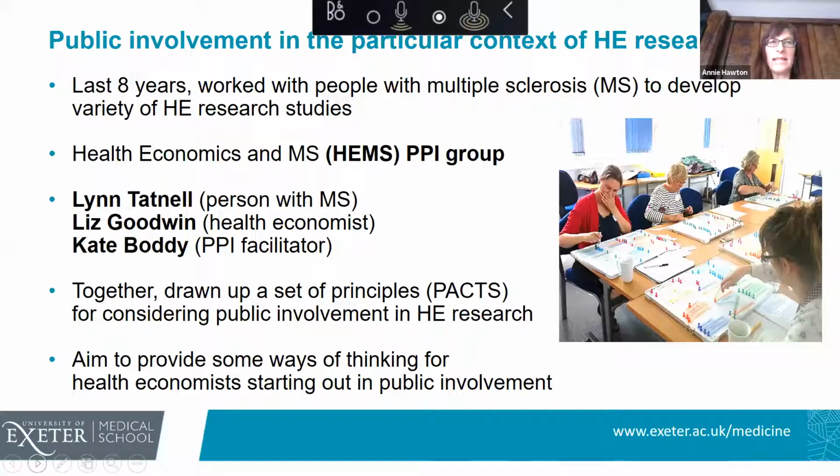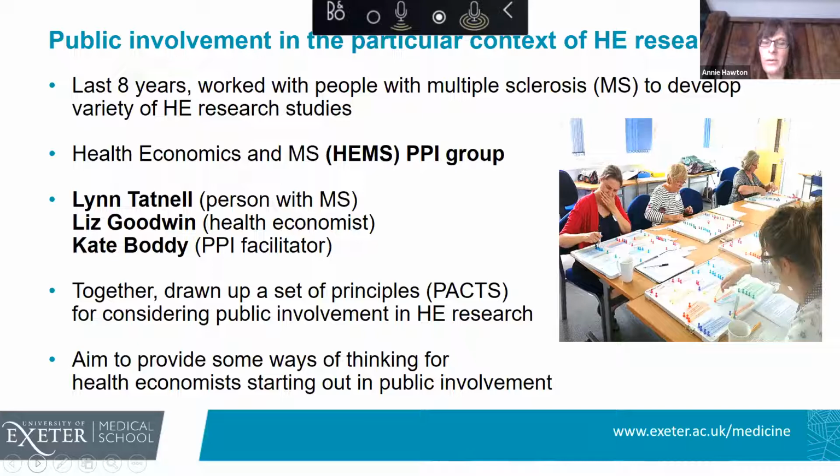What I'd like to do is talk about some of our experiences. Over the last 8 years or so, I've been working with people with multiple sclerosis to develop a variety of health economics research studies. And as part of this, we formed the Health Economics and MS, or HEMS, PPI group. Before going any further, I should acknowledge my main collaborators here, who are Lynn Tatnall, who has MS, Liz Goodwin, a health economist, and Kate Boddy, who's been the PPI facilitator, who's really helped drive this work. And together, what we wanted to do was reflect on our experiences.